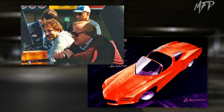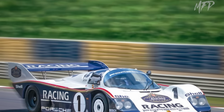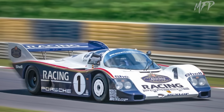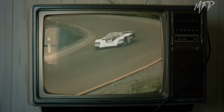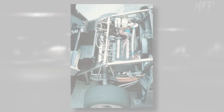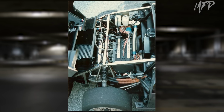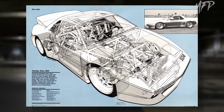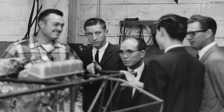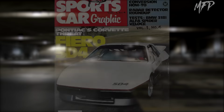For this, car manufacturer Dodge brought in chief designer Bob Ackerman to create this new project. Ackerman took inspiration from the Group C Porsche 956 race car and its teardrop aerodynamic design as his starting point. When it was determined that Chrysler could not provide a suitable chassis that could accommodate the style of body Ackerman wanted, Ackerman decided to opt for another chassis after seeing a custom-made one by Joe Hafaker in an issue of Sports Car Graphic magazine.